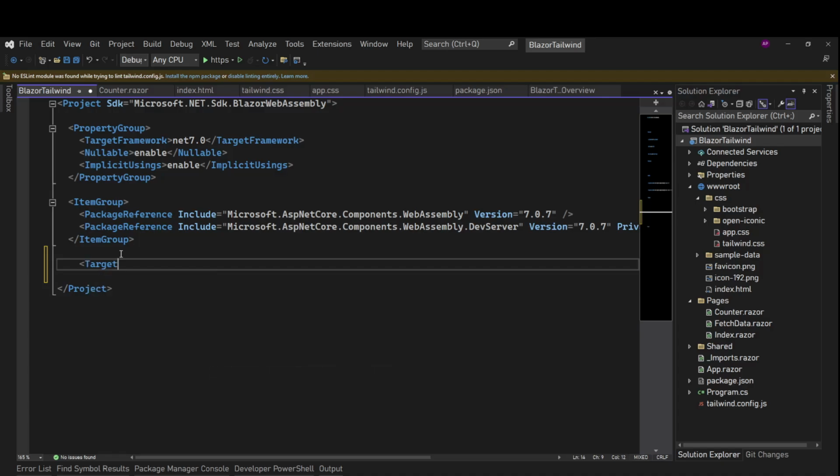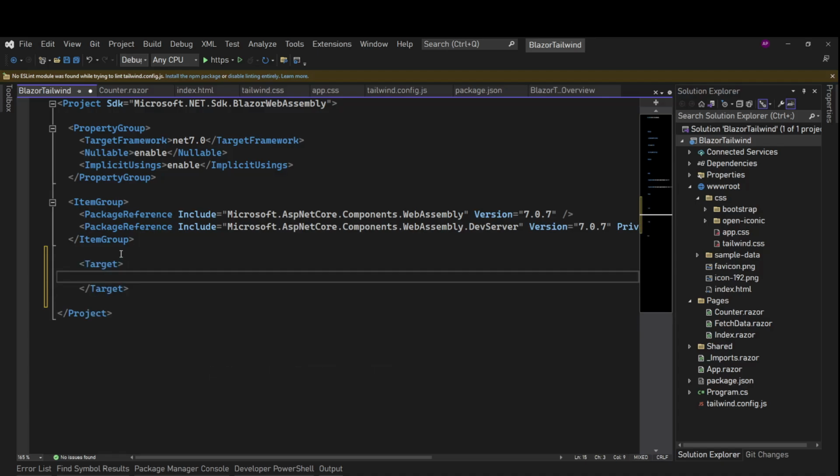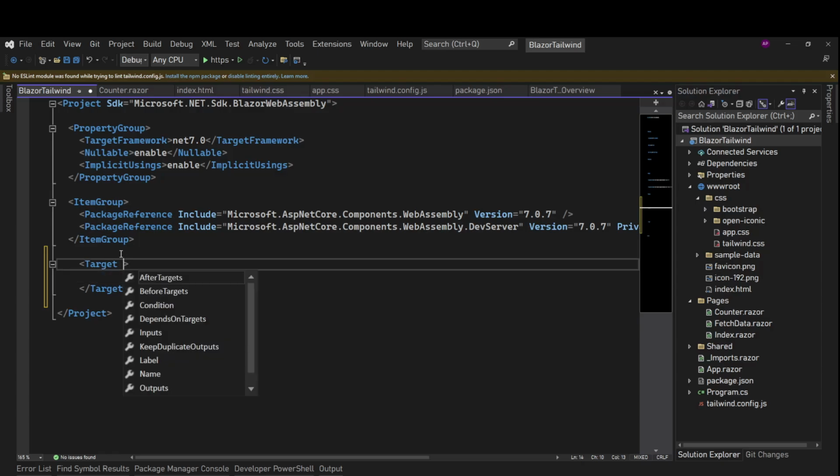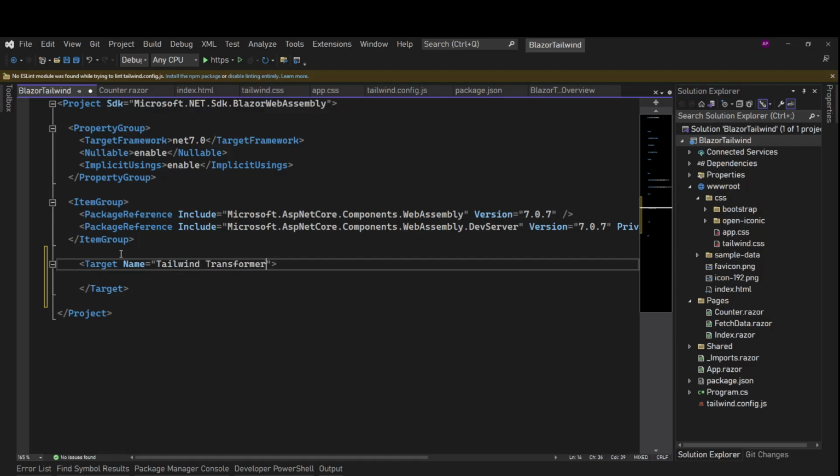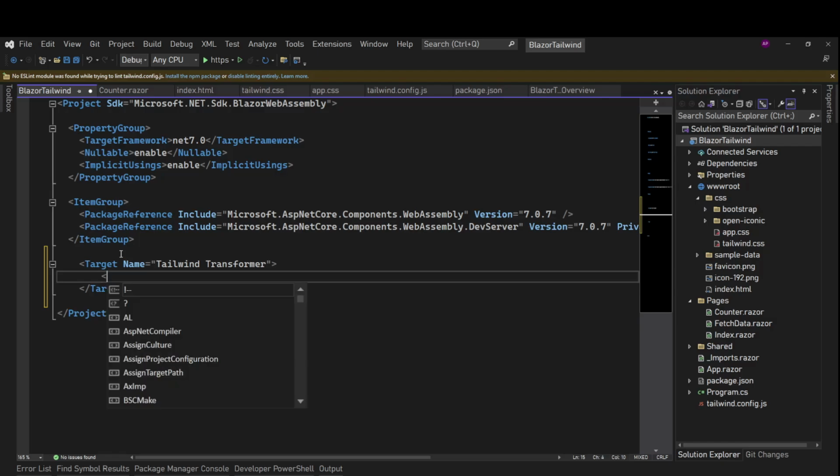Target. So this is basically an MSBuild configuration. When we build our app, it triggers this target, and in this target we can set a name. So we'll say, let's say TailwindTransformer. It could be anything. And in this, let's have a message, a message text, so that we can see it when it is running.